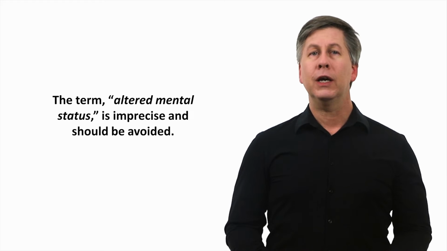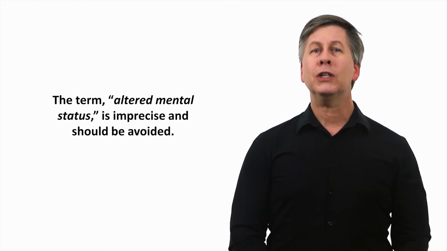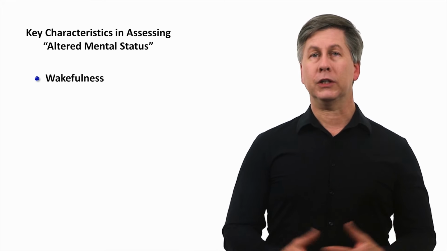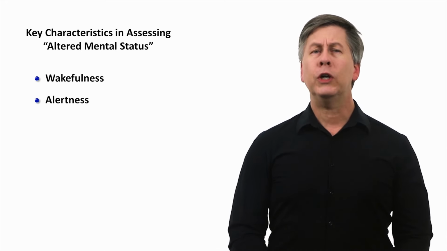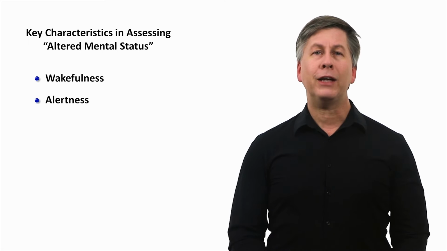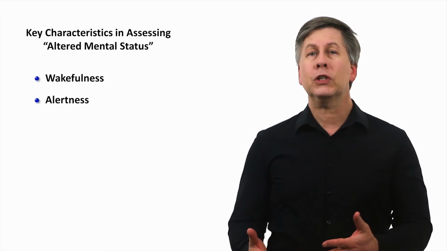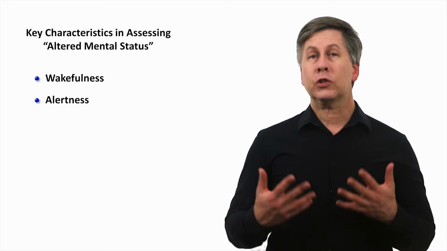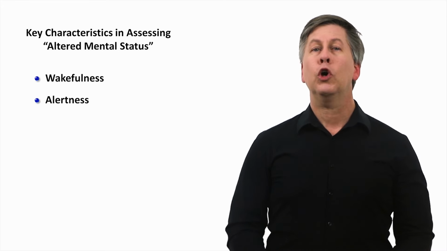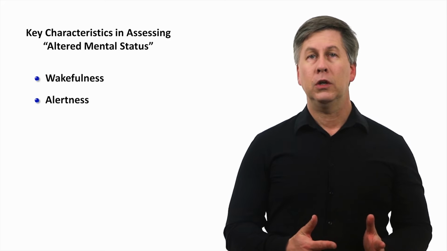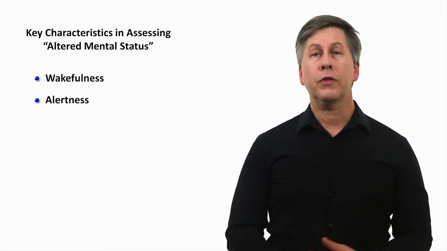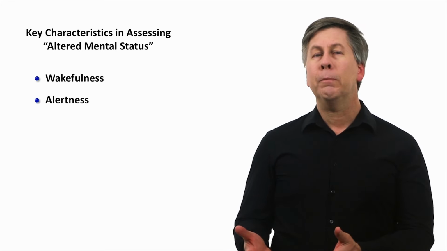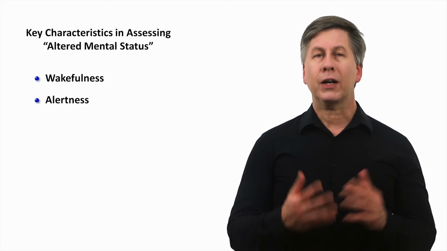These distinct syndromes can be differentiated from one another based on several key characteristics. One characteristic is wakefulness, or how awake or arousable the patient is. Another is alertness, which is a qualitative assessment of whether the patient can demonstrate an awareness of themselves and of others around them. In most circumstances, consciousness requires both wakefulness and alertness. So a person whose eyes are open but staring at the ceiling without being able to respond to others might be considered awake, but in almost all circumstances, not conscious.